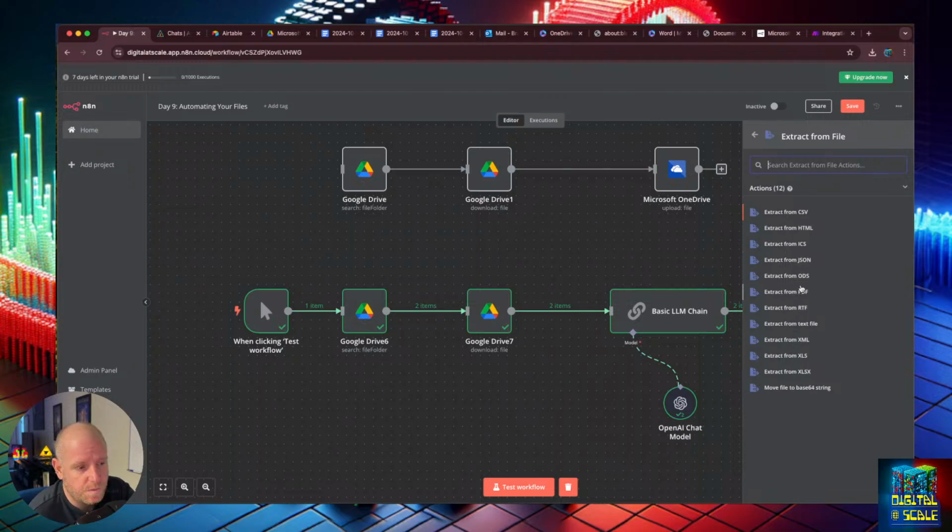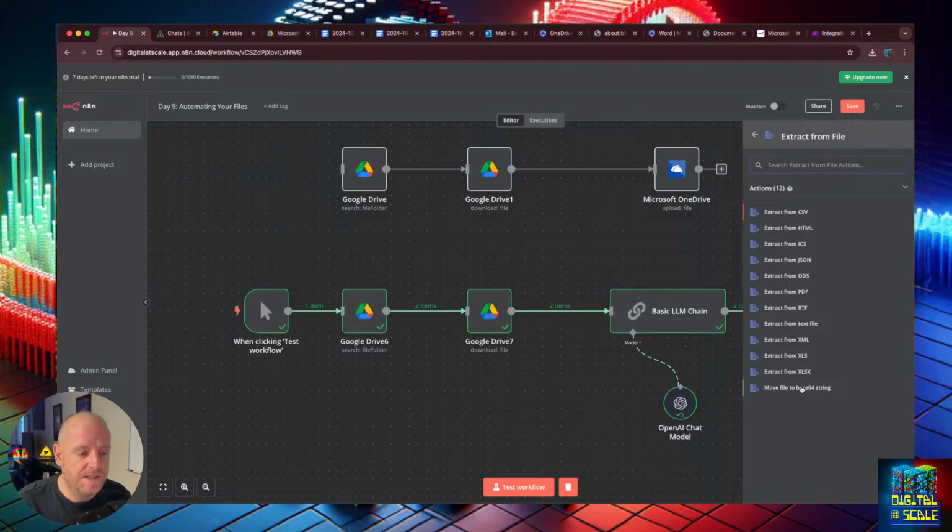And this is where you have different types. Are you extracting a CSV or an HTML file or a JSON file, which we've used some of? PDFs, real text formats. So any kind of base 64, which is actually used for images.